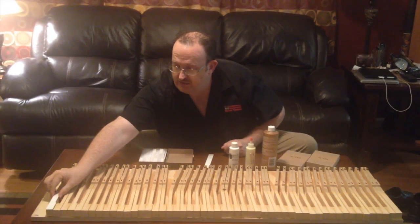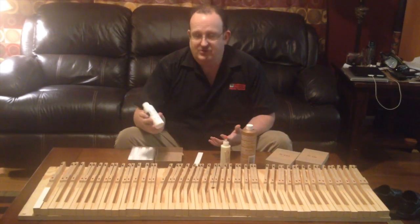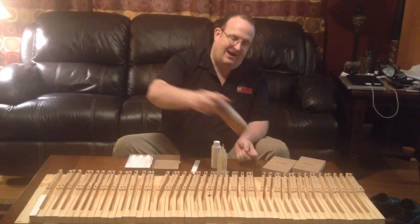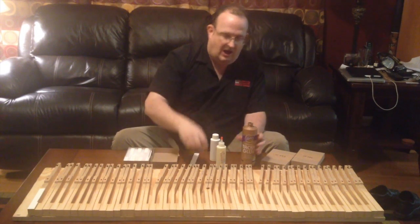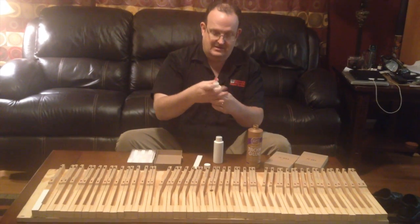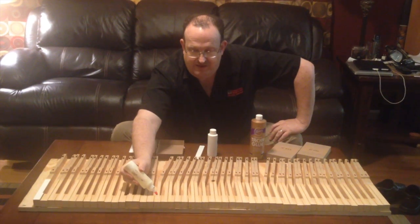Let's talk about the adhesive. Over the years I've used various things, but this is a product from Pacific Piano — you can get the same product at various places. It says it's plastic cement, and it's what they recommend for keytops. What I want you to see is that if you go into your wife's crafts area, you'll find something like a tacky glue that comes with a top that looks like this. I take that off one of her glues and put it on the actual container from Pacific Piano — now I've got the perfect medium for laying the perfect bead down on the key itself.